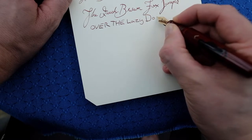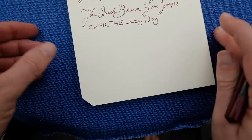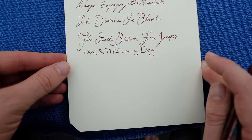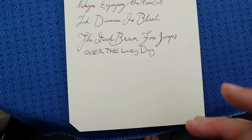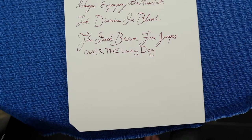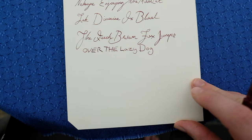And I have to say, I absolutely love this nib. It really is absolutely splendid. And as you can see, we can get some expression out of the nib as well. Now, I am doing this standing up so that I can give you the best possible position. And also trying to write around a tripod isn't the easiest thing. So apologies for the handwriting not being necessarily the best in the world.